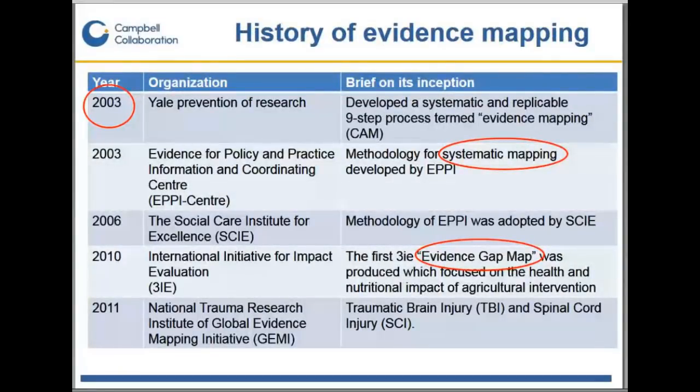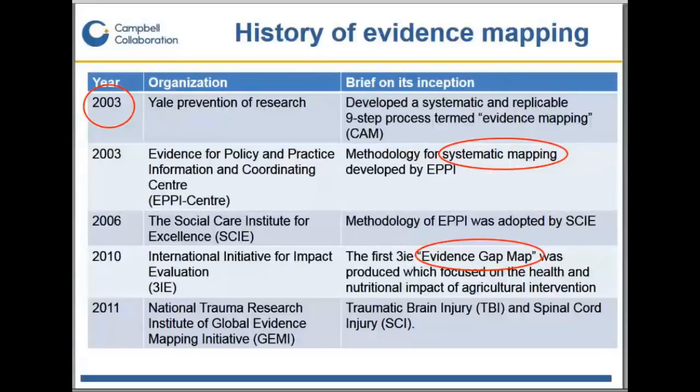Before moving on to that, it should be very clear that evidence mapping is nothing new. In our review of the history of evidence mapping, we found the first evidence mapping using that terminology going back to the early 2000s, but that was a descriptive overview of the evidence. Similarly, in the same year, EPPI-Centre, a systematic review group based in London, started using the term systematic mapping to map the evidence that was available. But at this point, they were presenting maps not in pictorial form, but as a descriptive overview of the evidence with graphs showing the breakdown by theme, by country, by outcome, and so on.